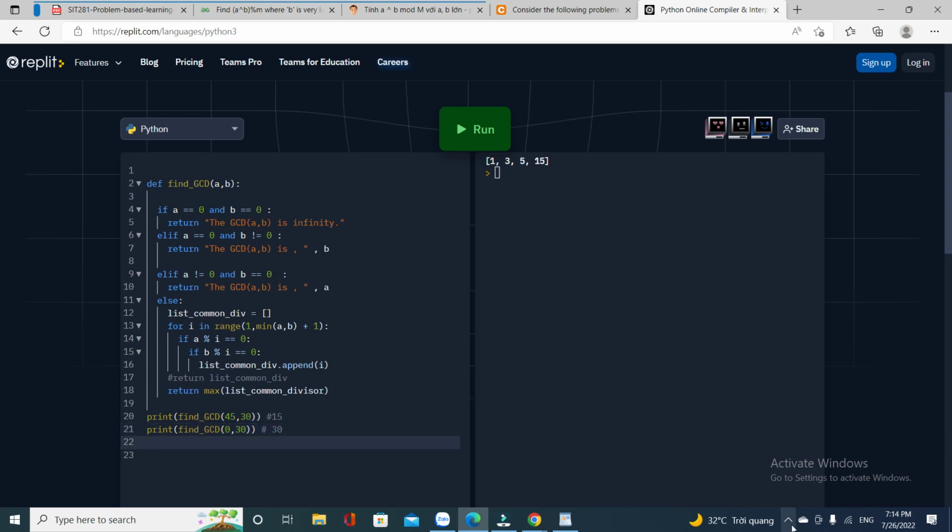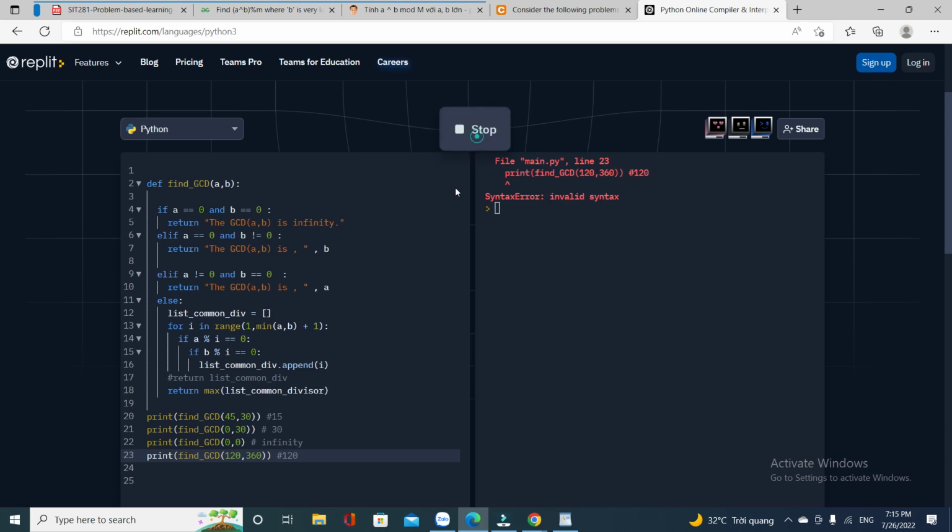And then for the other cases, let's have an arbitrary case of 0 and 0. What we should expect to receive is infinity, right? And let's try another common case, for example 120 and 360. The greatest common divisor in this case is 120. So that's what we expect. So let's run the test.